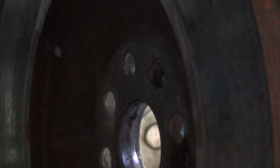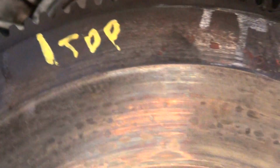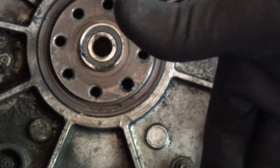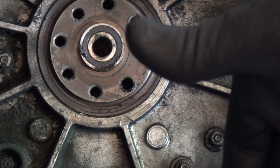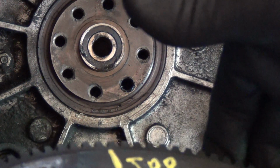So it was sitting, I'm trying to get it in shot, where are we? So you can see on the flywheel, that heavy flywheel, that bearing was sitting there. You can see that clean spot, that's how far out the bearing was sitting. But anyway, flywheel's off. It actually looks pretty damn good.